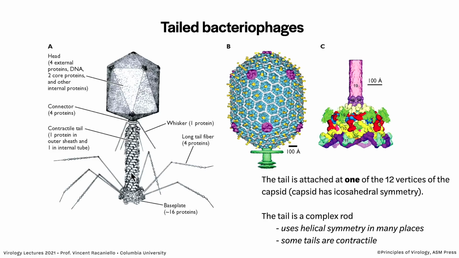As you can see, it's coiled up here. And then there's a base plate made up of a number of proteins, which is shown enlarged here. And then there are these tail fibers, which again are made up of more proteins. So, 2 different kinds of symmetries and more complicated protein assemblies. And of course, this virus attaches to the host cell. And in many phages, the tail contracts and it injects the DNA from the head into the cell. The DNA is packed at very high pressure in these heads, and as soon as the base plate pokes a hole into the bacterium, the DNA shoots out into the cell.